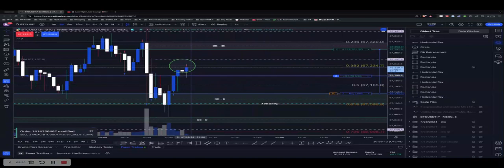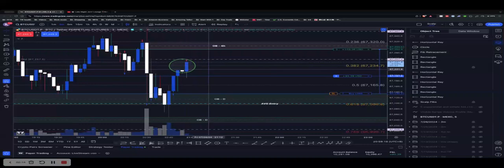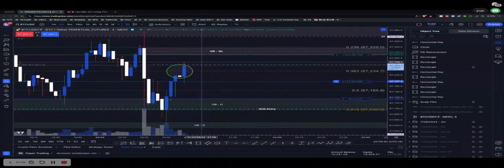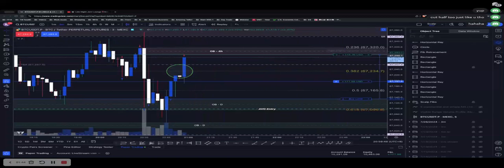You see this quick wick down? That's the liquidity grab that we needed to push further, right? So here we go. That's good. So we might hit something here. So this was that final straw we needed, right? At least for this liquidity part. Now we gotta clear this. Okay, we did clear it. So TP is inevitable, right? So now we're just gonna hit that TP. We're so close, you can actually close it here.